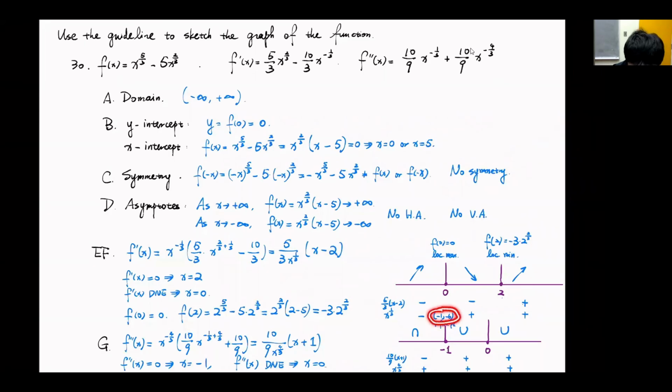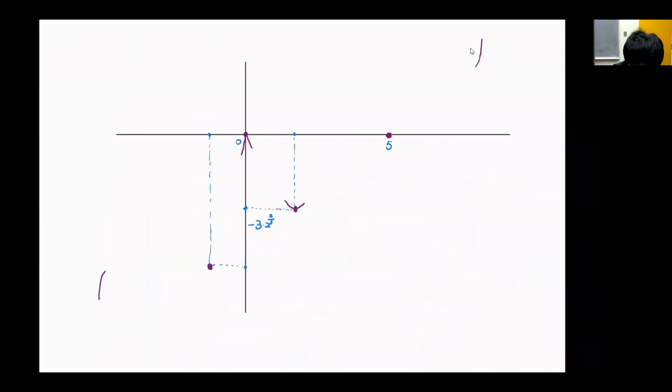Finally, we have -1, -6. So this guy is an inflection point. So, well, this basically tells me that this will be the inflection point over here. All right. So, yeah, that's basically all we need to know. And now let's actually connect these bits. And let me just revise this guy over here.